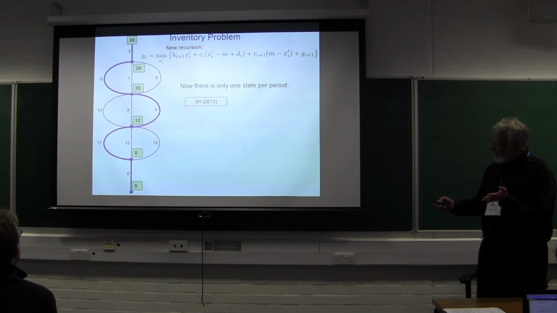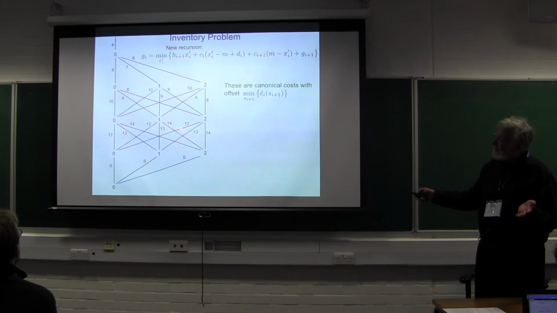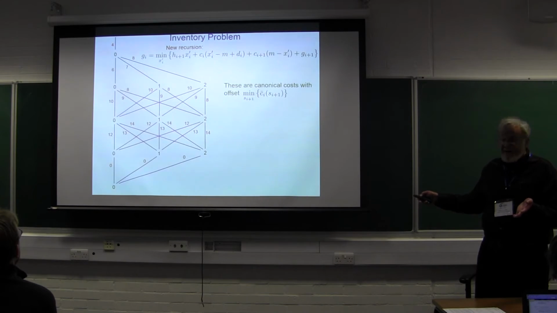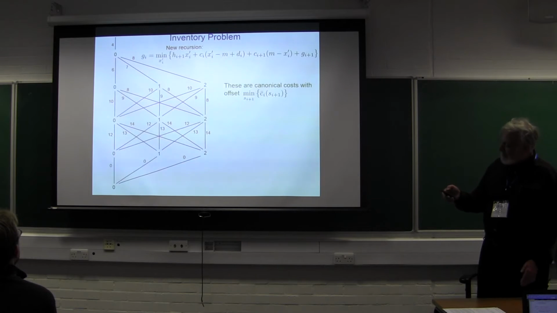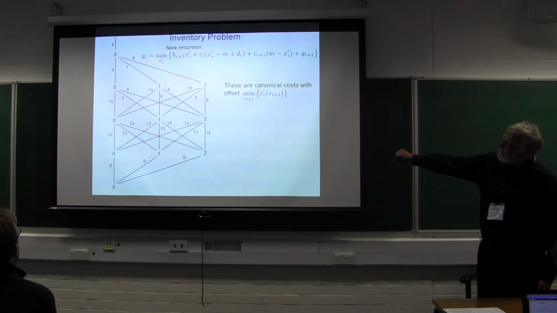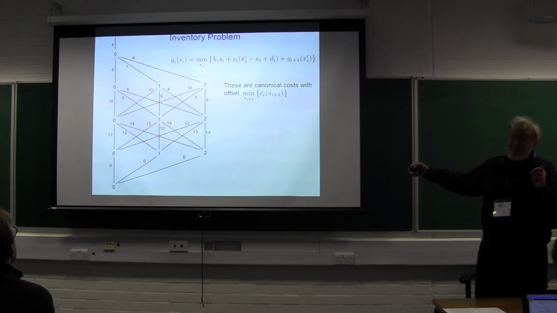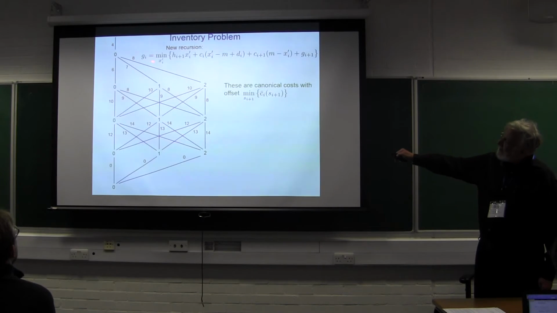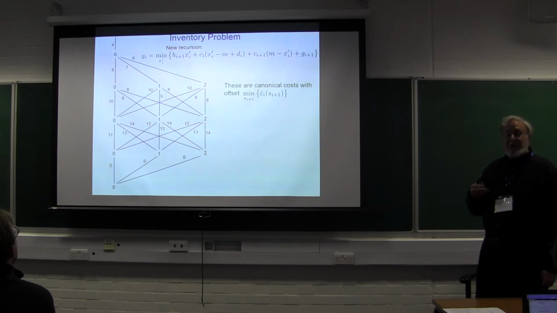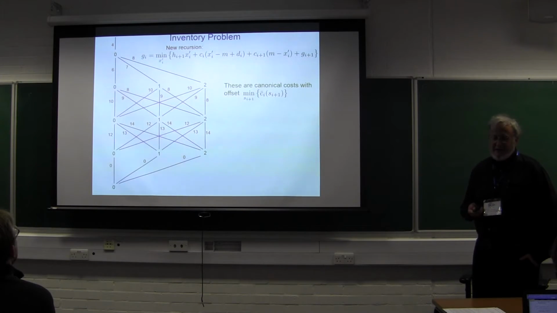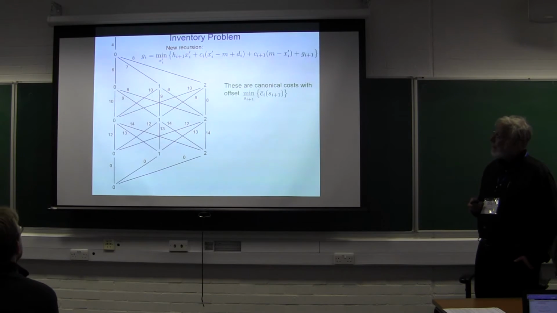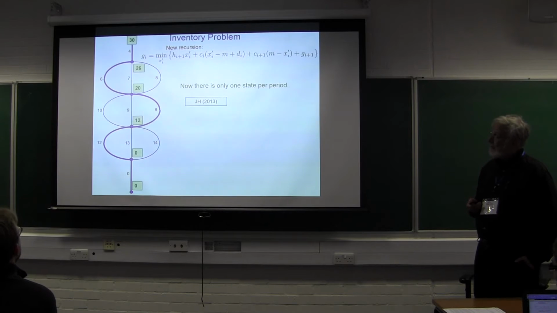Now I didn't actually have to create this diagram to do this. All I had to do was to observe the structure and write the recursion accordingly. When you write the recursion accordingly, you notice the state variable actually drops out with the state description. See, before we had the state variable here. Now we only have 1 state in each stage, so this actually drops out. So you take advantage of this structure when you write the recursion, not actually generate the diagram. That makes the problem trivial.